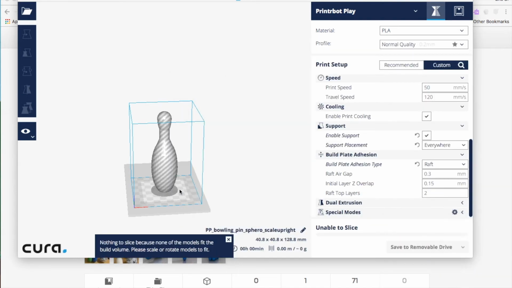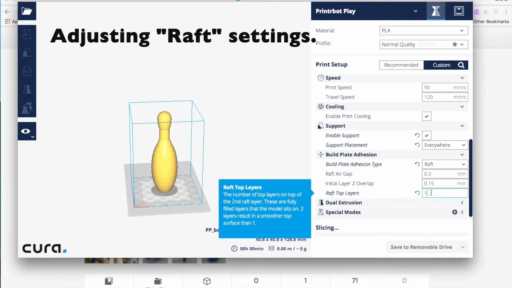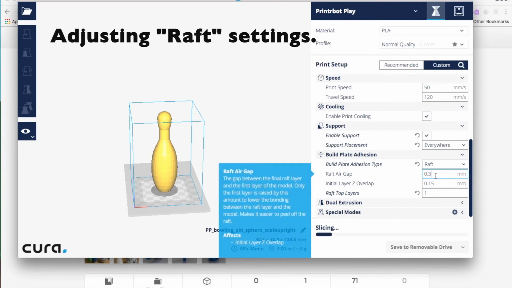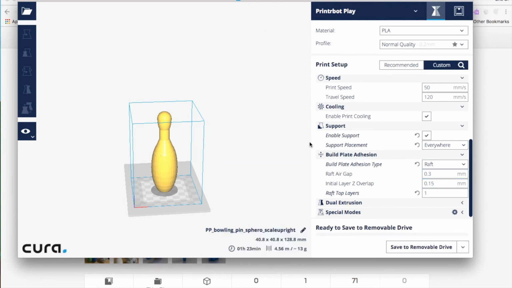All right, so it's already loaded, and it's telling me that it's just a little bit big with the raft. So I'm pretty happy with what I'm seeing right now.